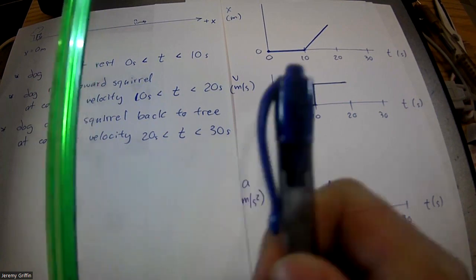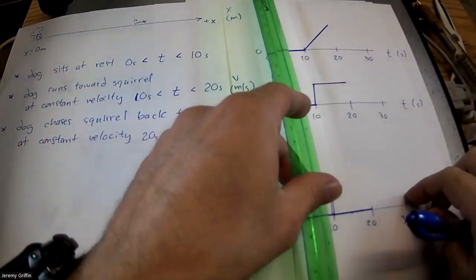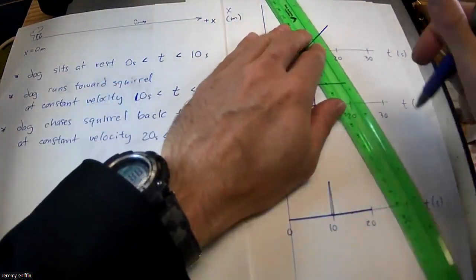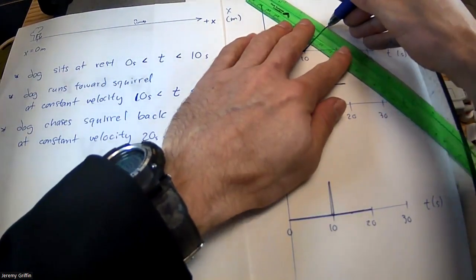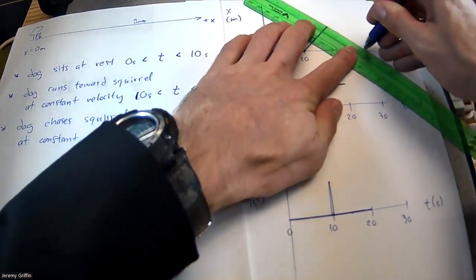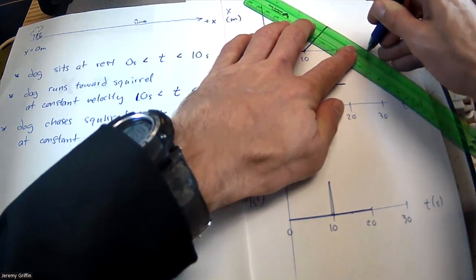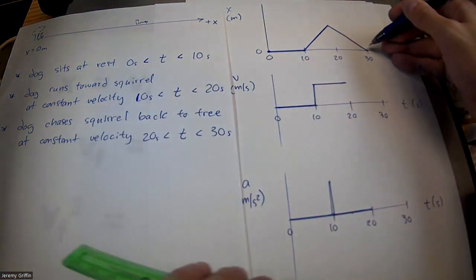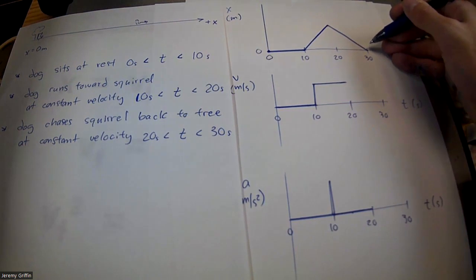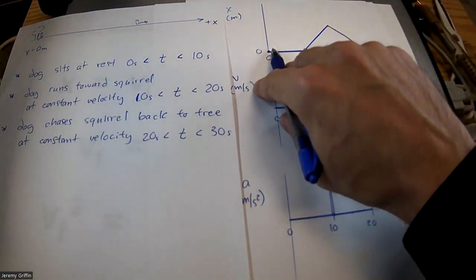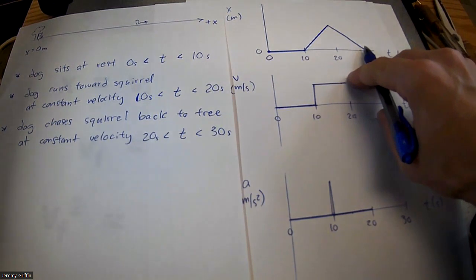Okay. So, did you guys get the last leg of this graph? These graphs? Maybe we'll go top to bottom of this one. Okay. Did you guys draw the graphs so the dog goes back exactly where he came from? Ends up where he started? He started at 0 meters from the tree. He ends at 0 meters from the tree.